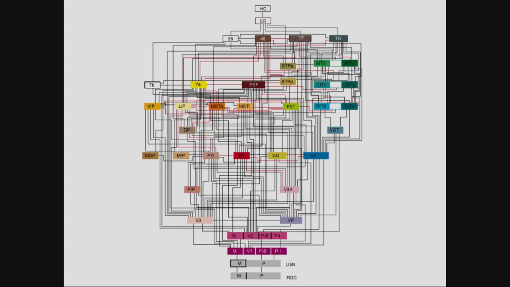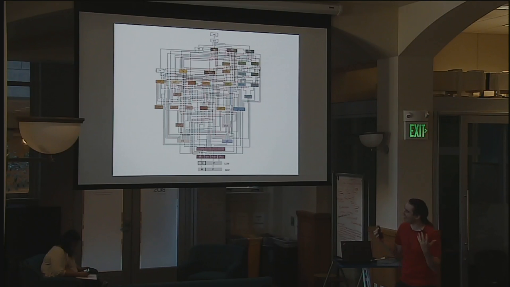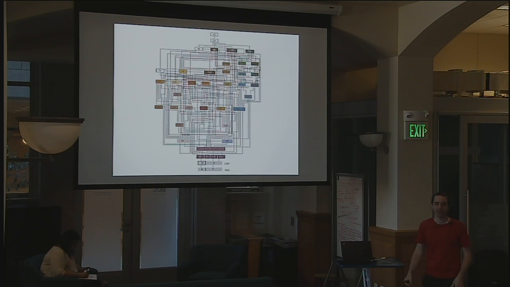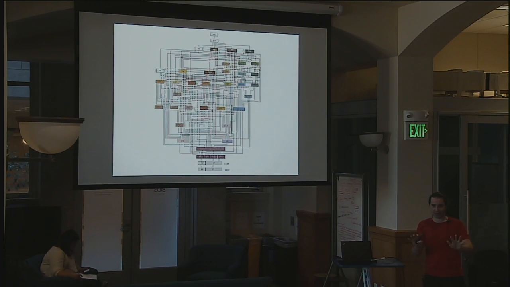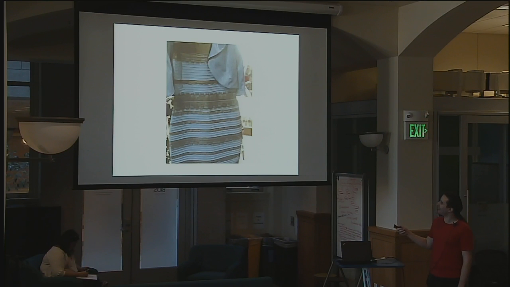This is the simplified wiring diagram of the early visual system — each of those little boxes is basically a supercomputer. We don't simulate that. Instead, we do some curve fitting and simplified models to capture the important parts. Crucially, just knowing what's coming out of your retina does not tell you at all what something is going to look like. The famous 'dress' photo demonstrates this — people wildly disagree on what it looks like even though they're all getting the exact same light.